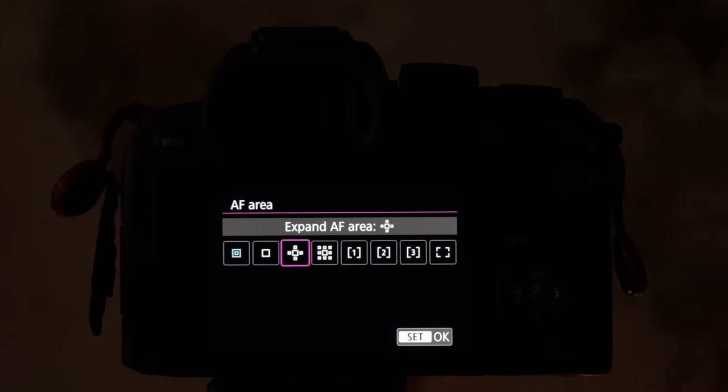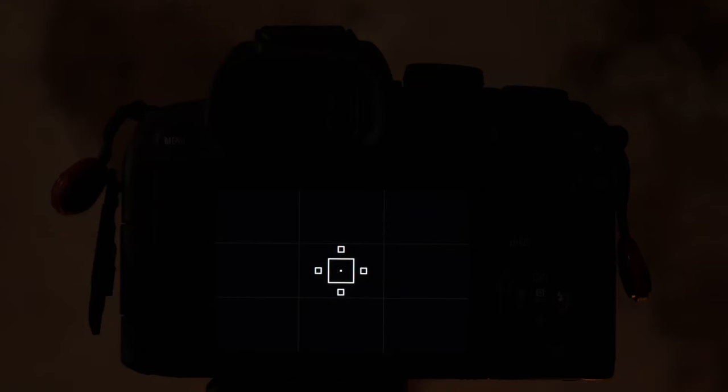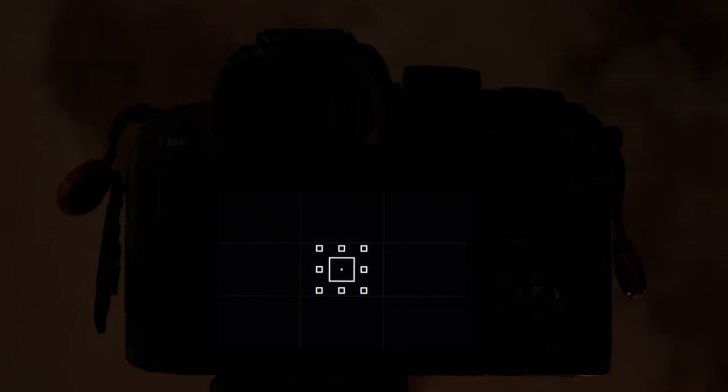Then we have expanded autofocus areas. If your main focus area doesn't have enough contrast or detail at that one spot, it's going to jump to four surrounding sections — above, below, left, or right — and try to grab detail or focus from there to get the shot. That can be a problem: if you're focused on an eye and it can't grab it — maybe they have sunglasses on, not enough contrast — but the ear is well lit, it grabs the ear instead. The next option is the same but includes the corners as backup focus points. If the center point doesn't lock and one of those backup points does, it'll highlight when you take the shot so you know where focus came from.